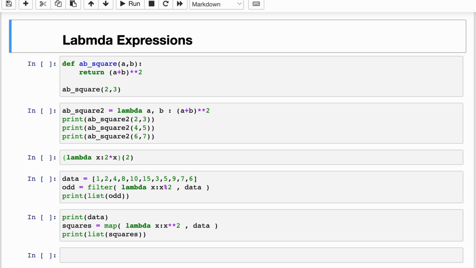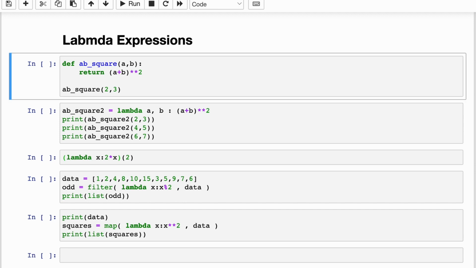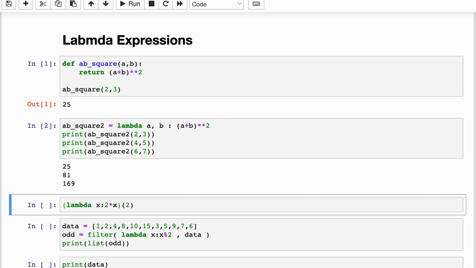If we only need to create a small, simple function that performs only one calculation that can be written in an expression, we can use a Lambda expression. In our example, you can see that the result is the same, but writing the code is much simpler and therefore clearer. In the function, we calculate the square of the sum of two numbers. We can just as well write it as an expression.